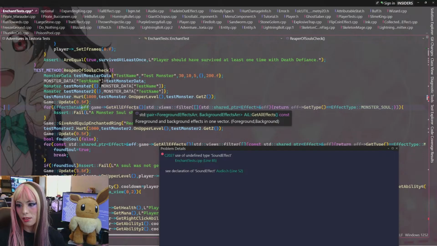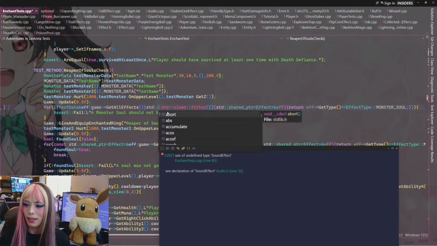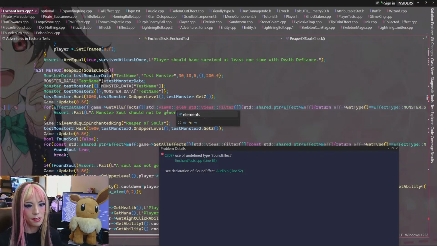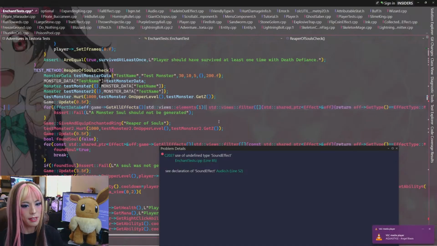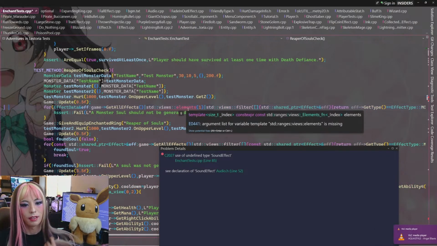So I actually learned something a little recently. We can actually grab either the first or second value in a pair or tuple element, I found out, using views. So I might go back and refactor the get targets in range function later, because I recall having trouble grabbing the second value because it was a pair as well. But basically it's std::views::elements, and then you're supposed to select which element you want. So I think this is supposed to be an index, so we can do index 1 to get the second element, and then we'll only grab that one. So everything we're filtering out from then on should work.